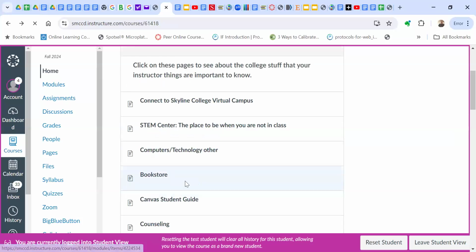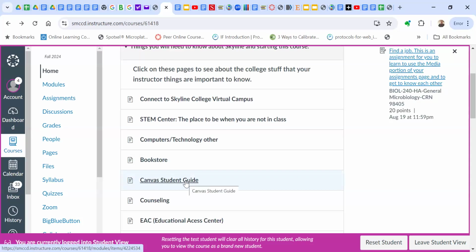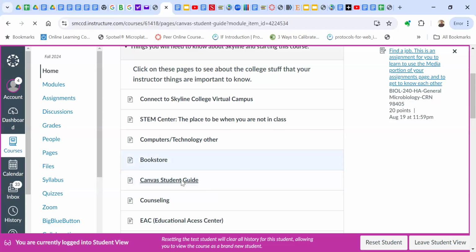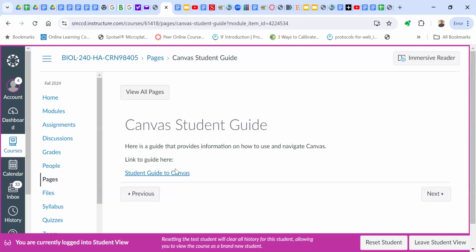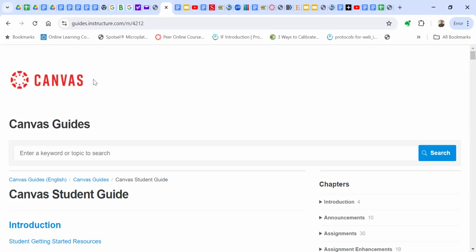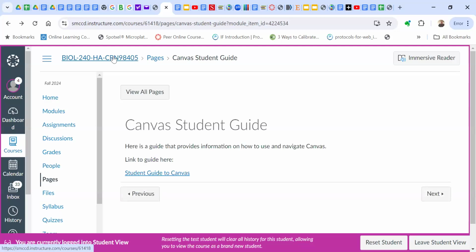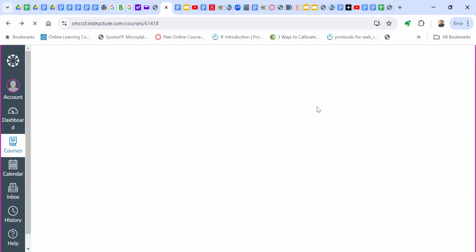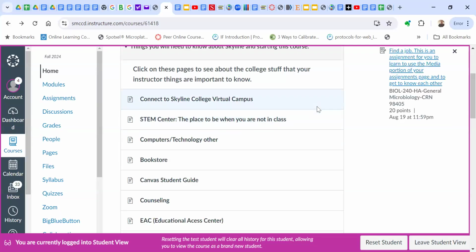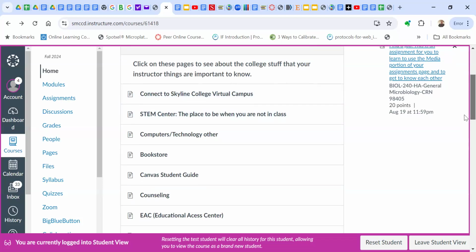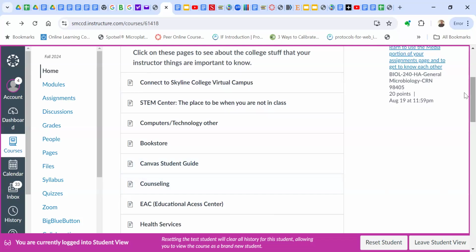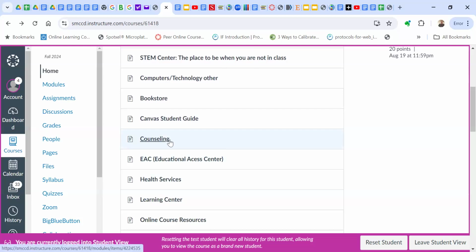There's also the Canvas student guide. We will be using Canvas as our course management system, and this guide explains how to use it. Our big thing is you being able to log into Canvas, get your assignments from Canvas, and also submit your assignments in Canvas. The great thing about this particular class is that we will be seeing each other in labs twice a week. If you have any problems with this, you can bring your computer and I can show you right there.